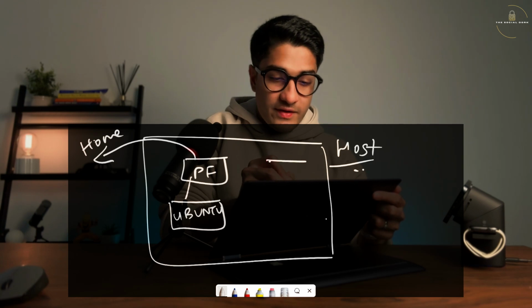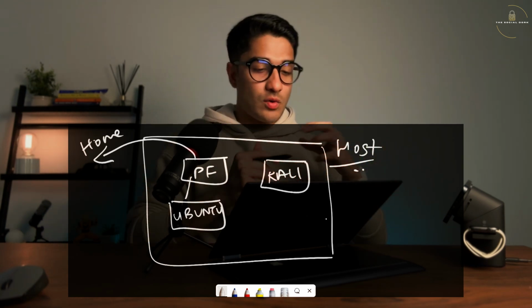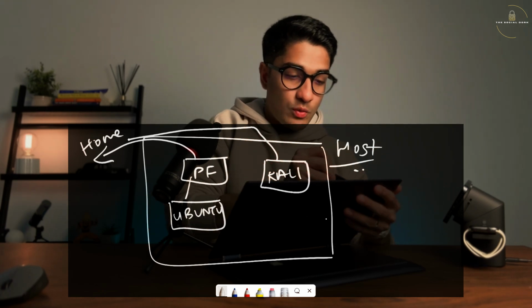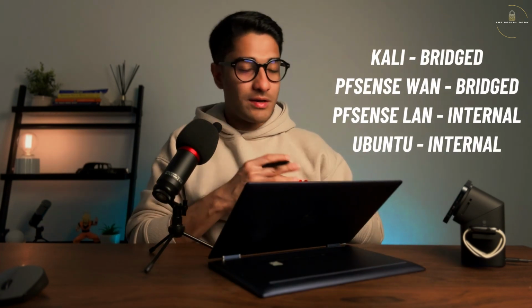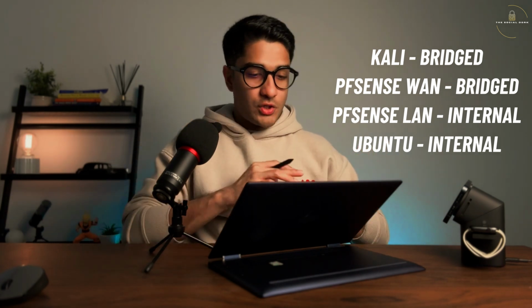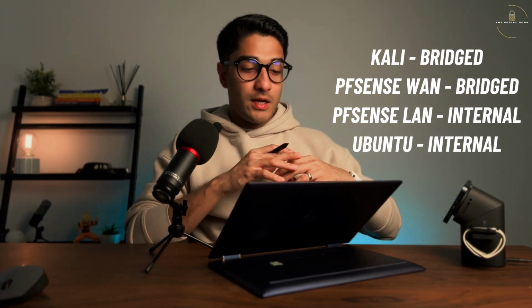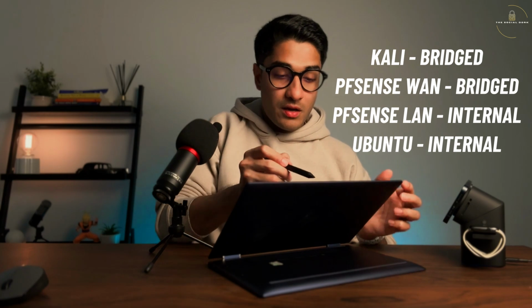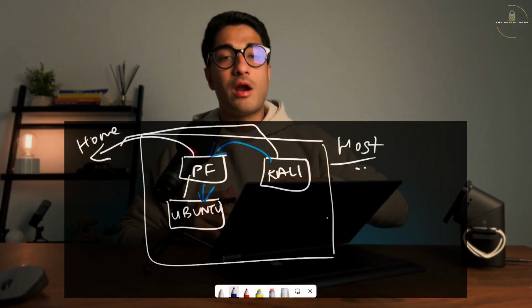Similarly, we're also going to have our Kali Linux machine. Our Kali Linux, along with the pfSense, is also going to be connected to a bridged adapter, which will connect into our home network. The reason for this is that I want to show that our Kali Linux is on the outside and trying to attack our Ubuntu machine, which is connected to the inside part of the network. So in order to make all of this work, we are going to be configuring the complete networking so that the Kali Linux machine can access the Ubuntu machine via our pfSense firewall.